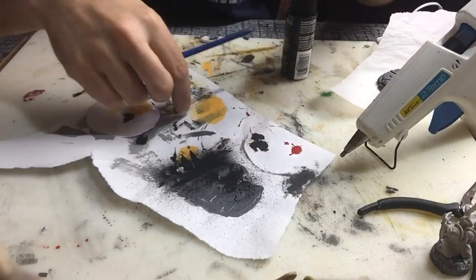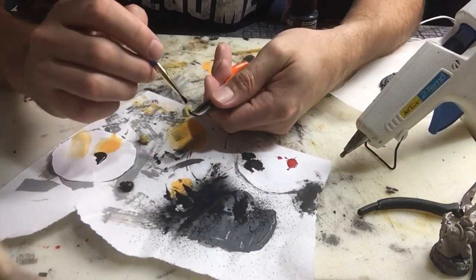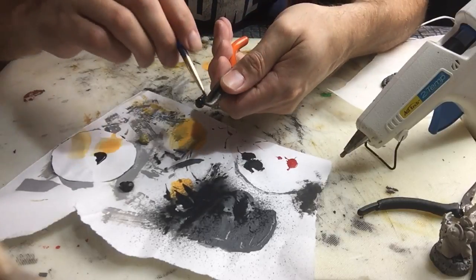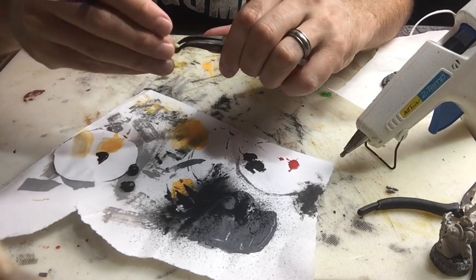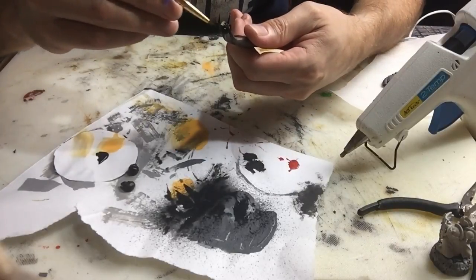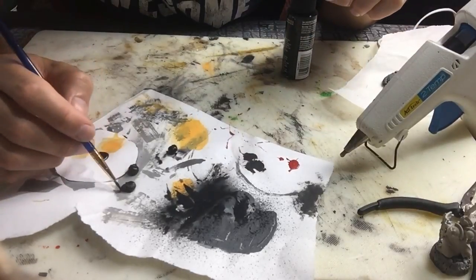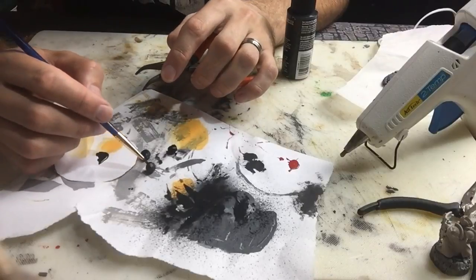They sprayed perfectly, but as soon as you handle them it just wiped right off, so I had to redo it. This is me redoing it after I washed them — I just went back with a brush and flat painted them. Try not to get paint on the bottom where you're going to be gluing, because hot glue sticks to whatever surface it's attached to — at that point it would be paint, and that's not going to give you a good bond. Only paint the areas that are going to be visible. Later on we're going to go back and touch up the little spots that needed to be addressed.